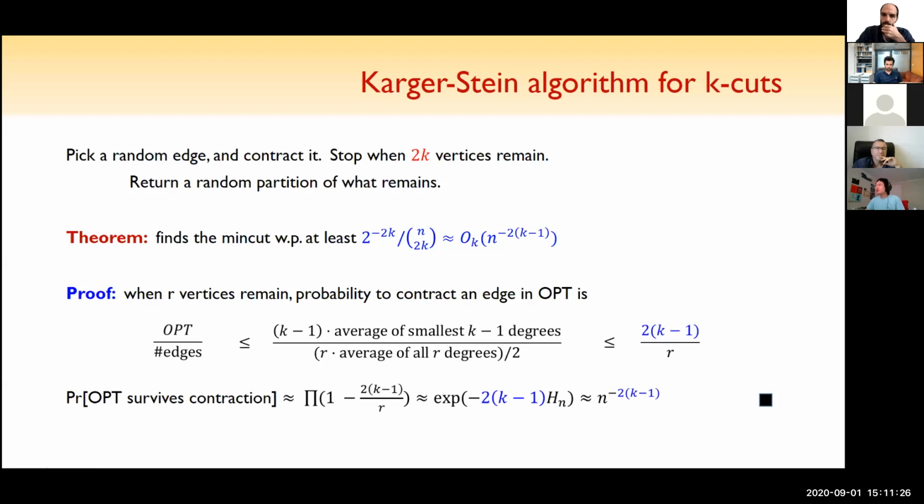Now, it's instructive to consider this analysis and see where we're losing this factor 2. It turns out we lose it from here, and this factor 2 is essentially because every edge has two endpoints. Fundamentally, that's the reason we're losing this factor 2. Of course, unfortunately, this is also tight, so it's not immediately clear how to improve upon this factor.